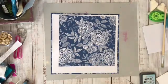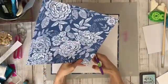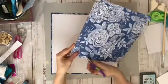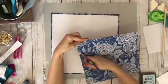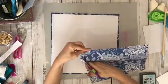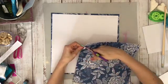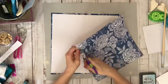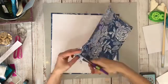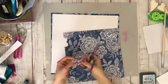I'm going to use the inside of the paper and just fussy cut out some of the flowers that are on there. So the trick with fussy cutting is to actually move the paper, not the scissors. Now, to make it easier, if you cut around the bit that you want to use roughly first and just use a smaller piece of paper, it actually makes it a lot easier. But sometimes I just like to make things hard on myself, and having a nice sharp pair of scissors helps too.